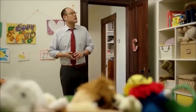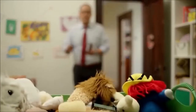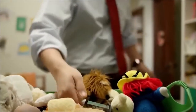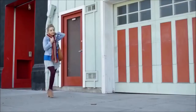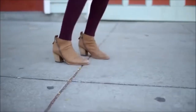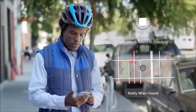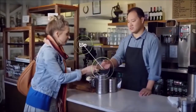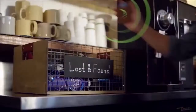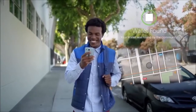If it's your phone that you're looking for, press the button on any of your tiles and your phone will ring, even when on silent. And if you lose your wallet and it isn't where you last had it, Tile can still help you find it. Just ask to be notified when your wallet is found. And when any user in Tile's global network comes within range of your missing wallet, the Tile app will notify you of its most recent location.